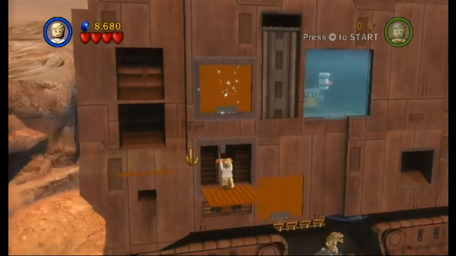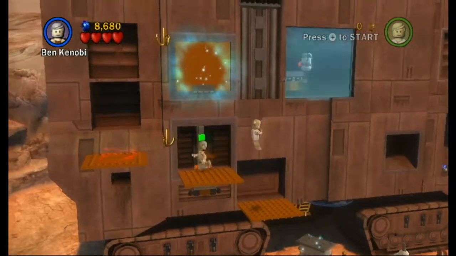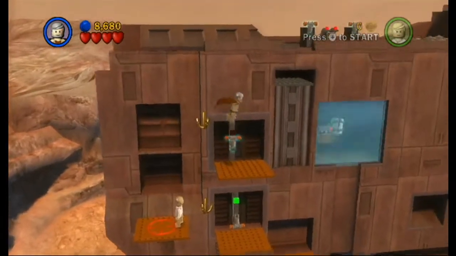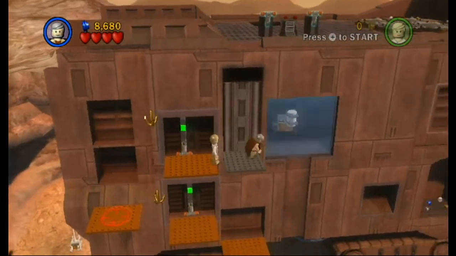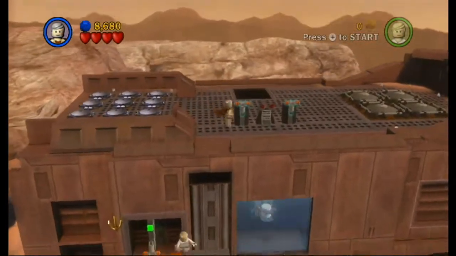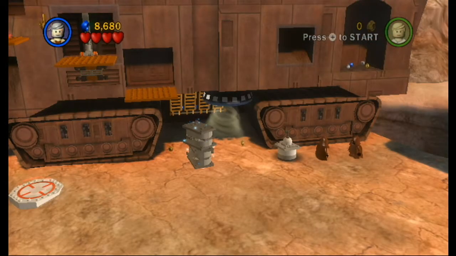Now pull this lever. Okay, Obi-Wan. Come on. Come on, Obi-Wan. Whoa. I mean, Ben Kenobi, blah, blah, blah. Hey. Oh, I made it. Okay, get up here. What are you doing down there still? Pull the lever.